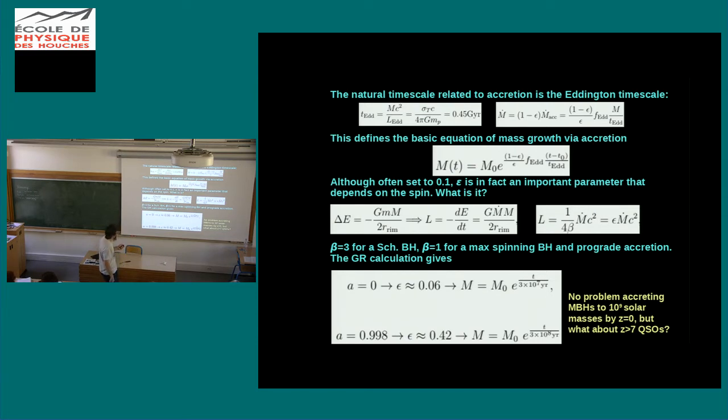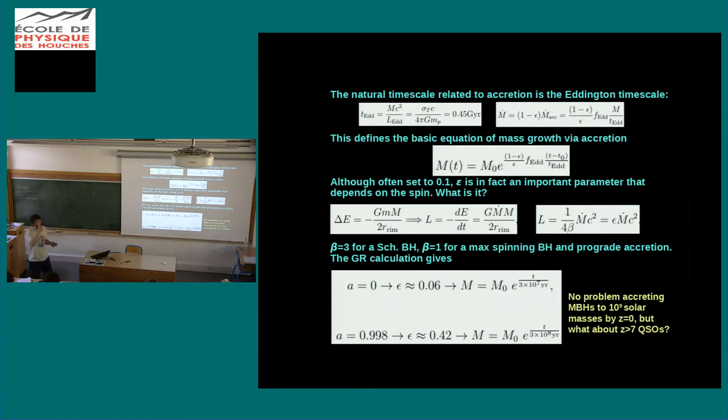So if you do that and you just put a beta times the Schwarzschild radius of a black hole, you find that this luminosity is 1 over 4 beta Ṁ c squared. And this 1 over 4 beta is epsilon, okay? Now all of this is Newtonian, so you should apply a relativistic correction, but it's just to give you an idea. For a Schwarzschild black hole, the last stable orbit is 6M, right? And beta is equal to 3. So this efficiency factor epsilon, when you apply a relativistic correction, is of the order of 0.06. It is actually less than 10%, right?